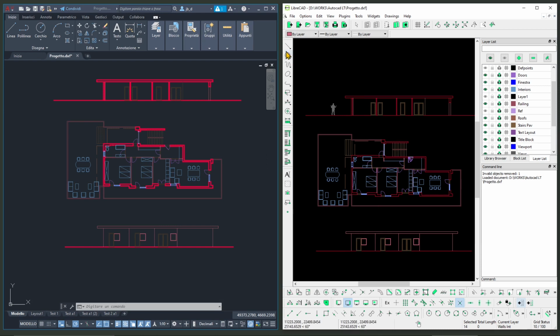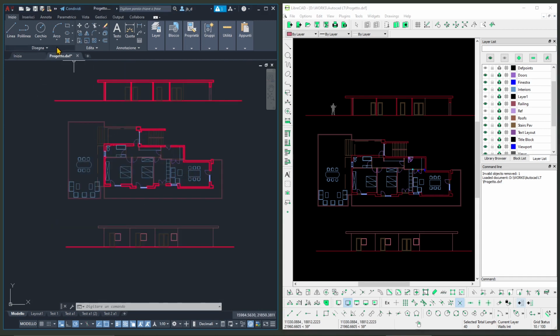Also, you can get files, for example, from your colleague or your friends or your client and work with them in LibreCAD, even though they were previously created in AutoCAD.